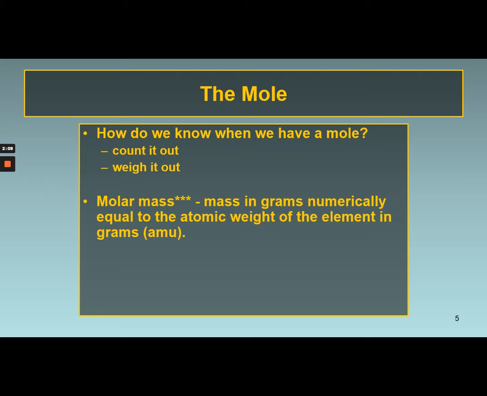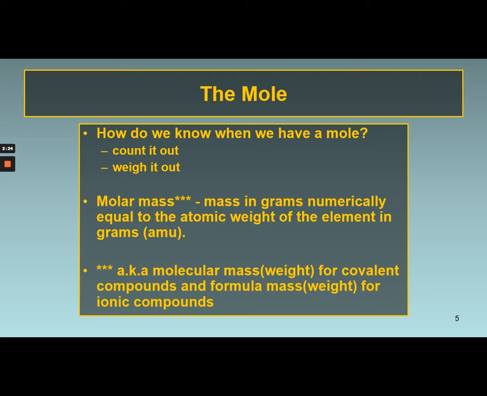But it is the mass in grams numerically equal to the atomic weight of the element, which is also in AMUs. Again, based on carbon-12, they worked out that AMUs, or atomic mass units, are going to be equal to grams, which we call the molar mass or atomic weight. So a lot of times we use some words interchangeably. You can look at the periodic table and see that atomic weight and atomic mass are sometimes the two things that are used. And sometimes they do give the atomic weight or atomic mass in terms of AMUs. And in chemistry, we kind of use those things interchangeably.